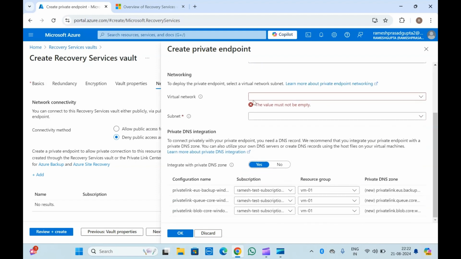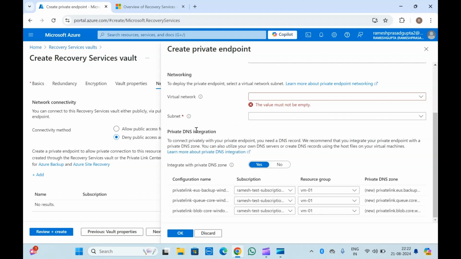Here you will have to select your virtual network. Once you have selected, here you will have to add the subnet as well. So in this subnet, your private endpoint will be created, and here you will have to create NSG rules to and from this subnet.